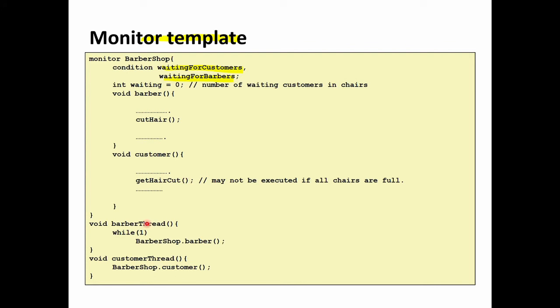Now the barber thread runs in a while loop that will be calling the barber function, whereas the customer thread will just make customers, and we may have multiple customer threads that will be launched. The key thing is that when the barber is cutting hair, when it's executing this function, there should be at most one customer who is getting a haircut. This is the main idea. So we want you to work on this synchronization problem.